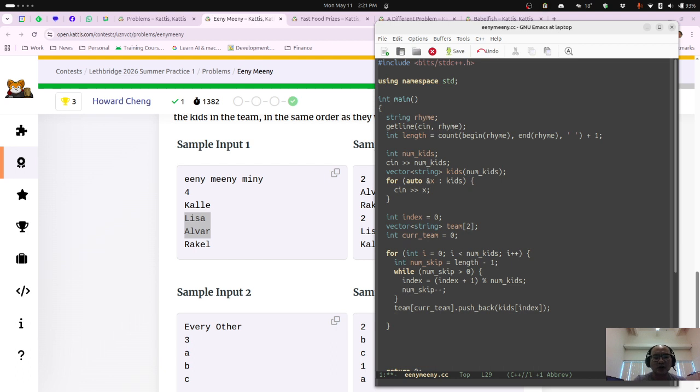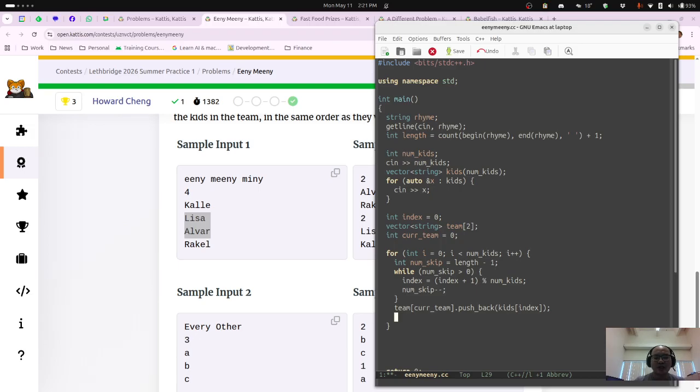But the question is now, what do I do with this in the original list? Because in the original list, I need to make sure that from now on, I never touch that name again, and when I count, I skip over it. So there are a number of ways you can deal with it. One way is you can actually physically remove that entry from the vector, or you can change the name of that entry to something else that you know for sure is not going to be valid, and then you skip over it when you count.